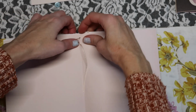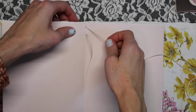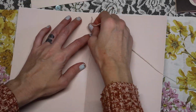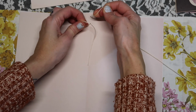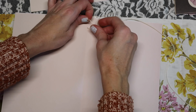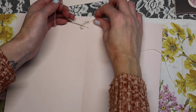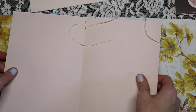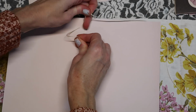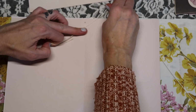We're going to flip that back over. Make sure to pull it tight, and especially if you added a button on, you'll want to really make sure that the thread didn't get caught on the button or anything like that, and then just pull really tight. And I actually like to go ahead, since I'm doing 2 holes at the top and 2 at the bottom, I like to go ahead and tie this now. Do a double knot, and then we'll head down to the bottom holes.